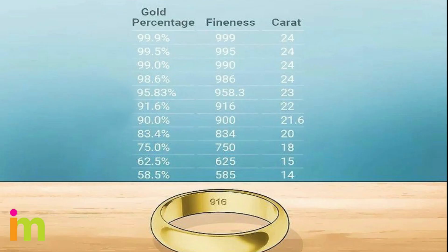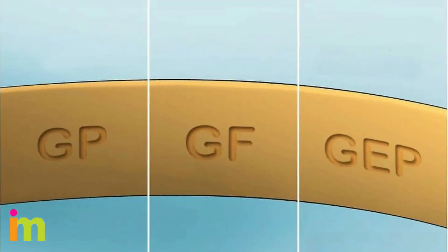Use the number marking to determine how much gold is in your piece. Most coins and jewelry are not pure gold, so they have other metals mixed in. There are two different scales used to indicate this through the hallmark. The number rating system used in Europe runs from 1 to 999, with 999 meaning pure gold. The US uses a scale from 0 to 24k, where 24k is pure gold.